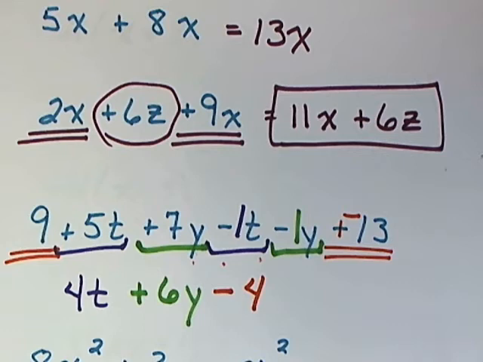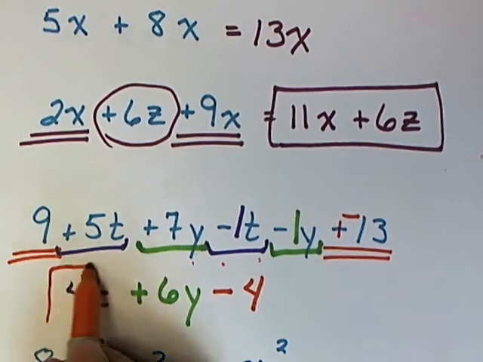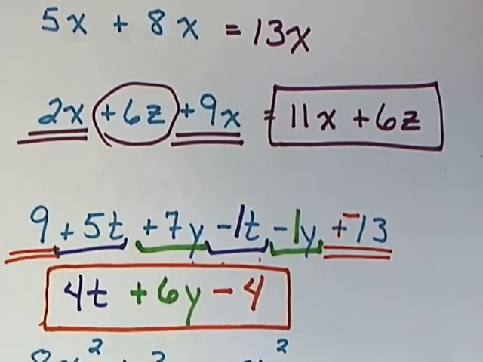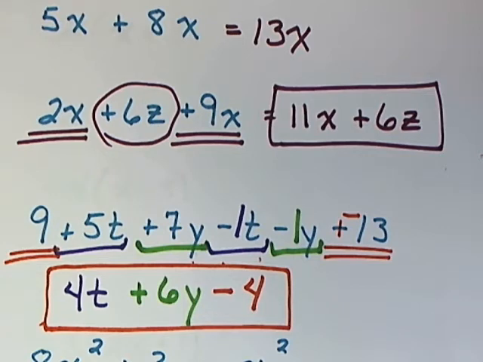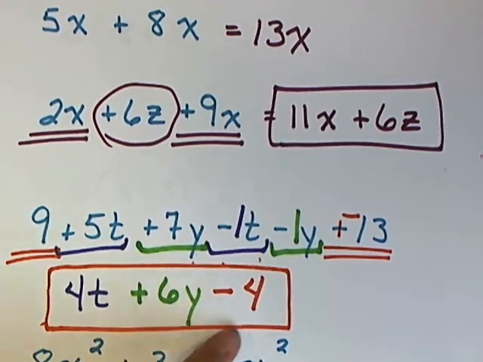You could put plus a negative 4, but at some point we want to go back to fewer symbols so that we're more prepared for our algebra class. We like to be succinct and thorough. So adding a negative is the same thing as that subtraction. We need to get comfortable with going both ways with that. This is your final answer. You cannot go any further with that because I cannot add a term with a T with a term with a Y, and I can't add either of those with a term that doesn't have a letter at all. This is your choo-choo train. You have a little passenger car, you have a little ex-hopper, and you have a caboose.